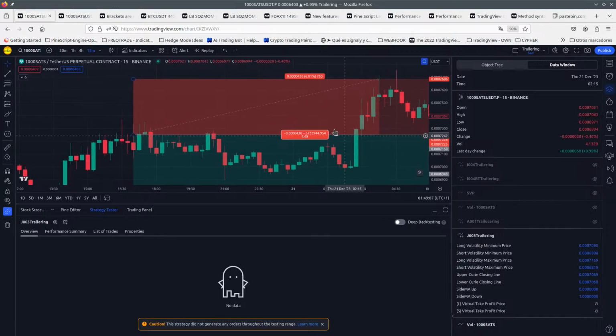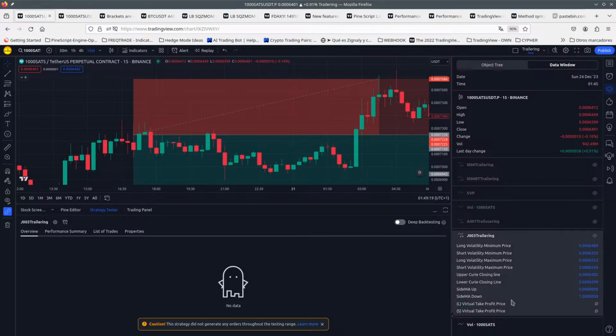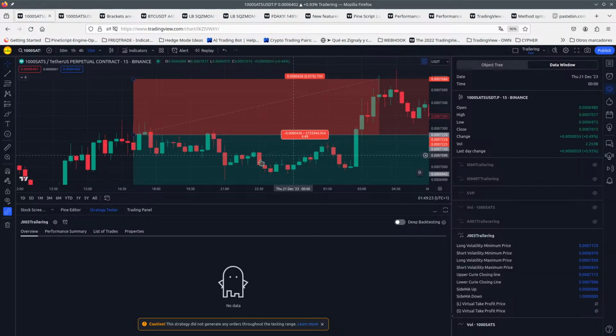So plot. Last day change. No, it's here. Long volatility minimum price. Take profit. L virtual take profit price.